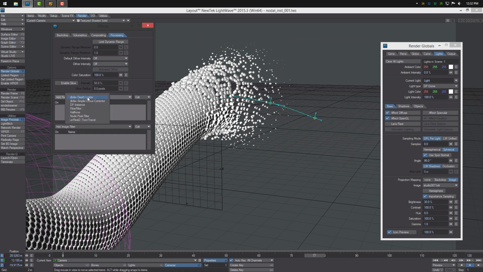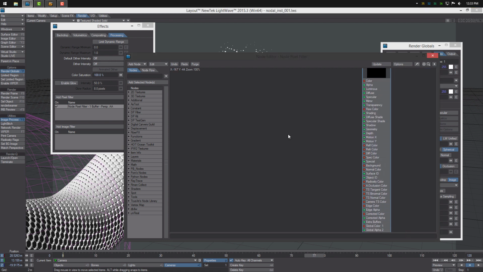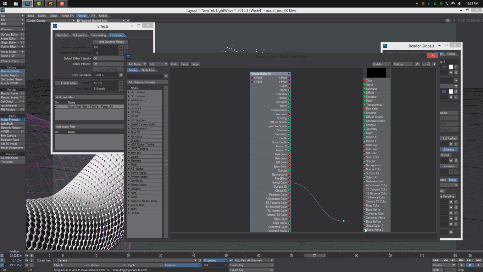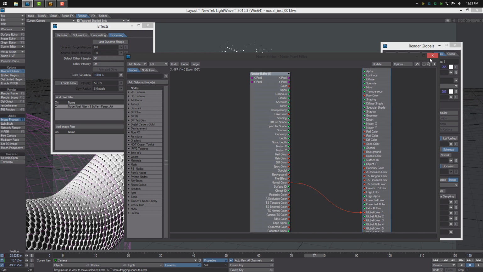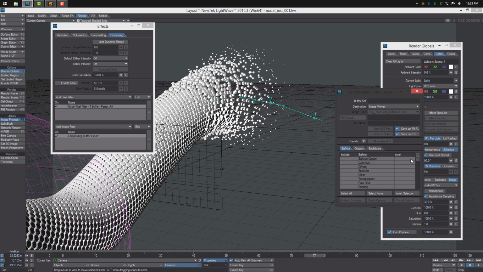So what I'm doing here is I'm setting up Open Image Denoise. So I'm just going to add a pixel filter node, and I'm going to turn on multi-threaded AA and turn on the normal buffer, because we don't get an anti-aliased normal buffer, but you can create one by just getting the render buffer here, plugging it into the global buffer, and then you could use that and it'll be anti-aliased. So that's why I'm doing that.